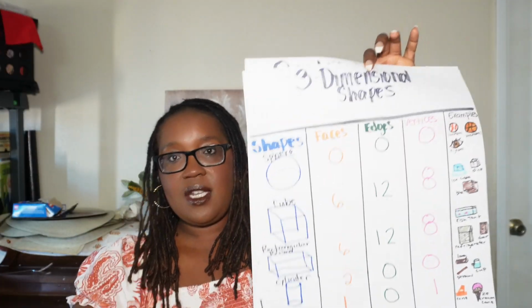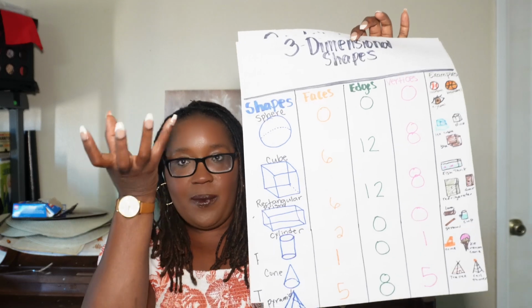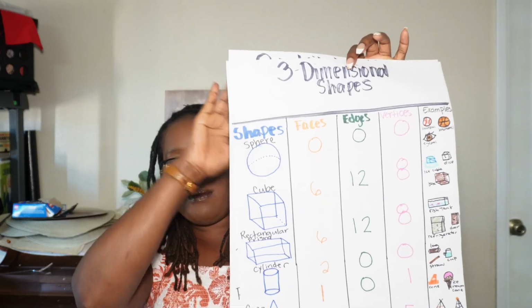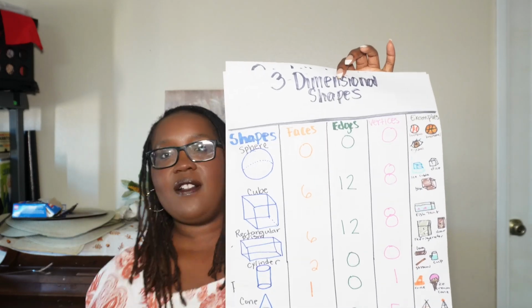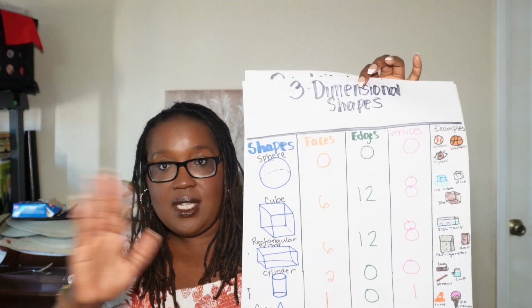With 3D shapes, it's important to know that because they take up and hold space, they have faces, so there's going to be multiple faces on that object, which is different than 2D shapes. You just see the sides. It's a flat figure. Like, for example, we have this cut back here. It has no edges, it has no vertices, and it has no faces because it's all like one. Whereas a cube, like a dice, you can clearly see that it has 6 different faces.